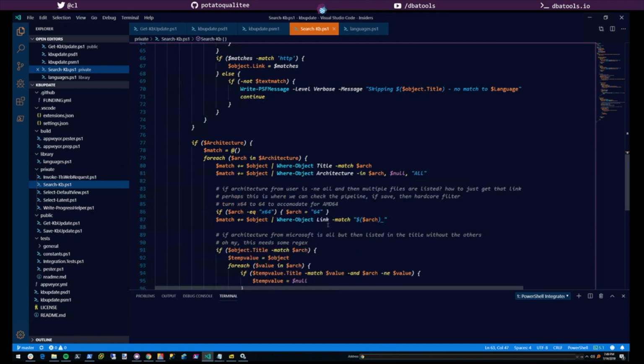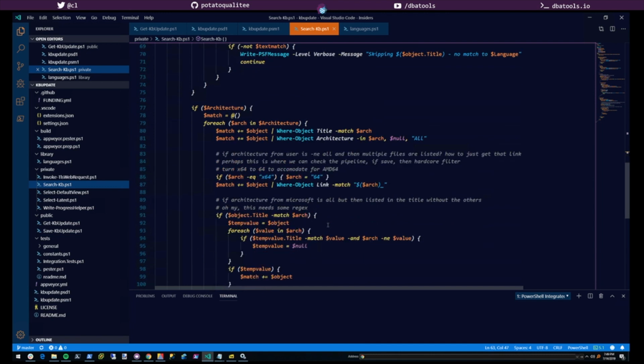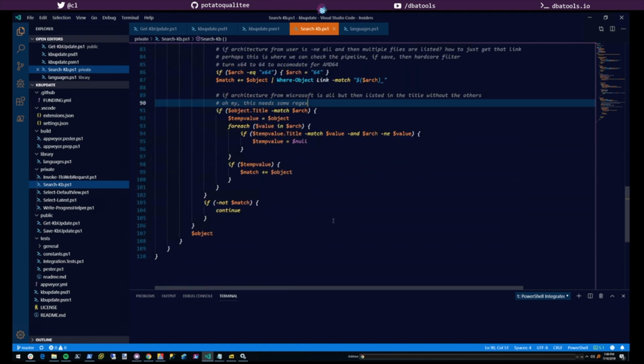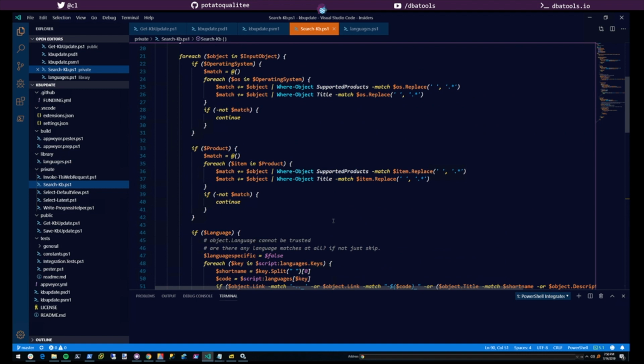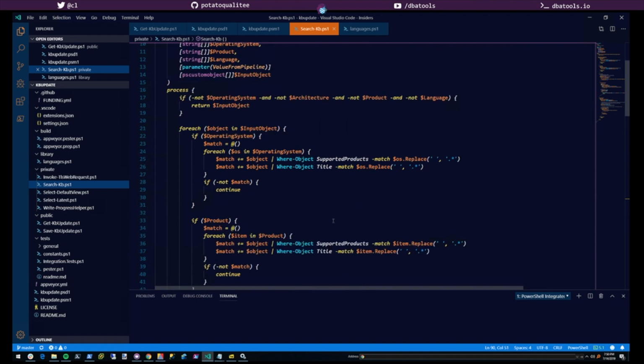So the architecture. Yeah, sometimes the architecture says all, but then the title will have x86. So their architecture is not adequate. And that's why I had to build this entire command, because you just can't trust it. Exactly.